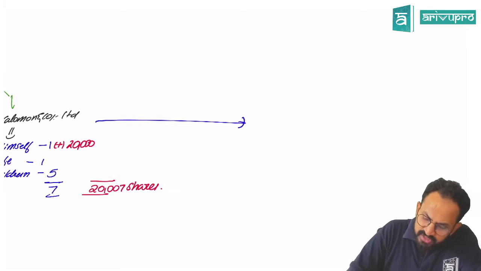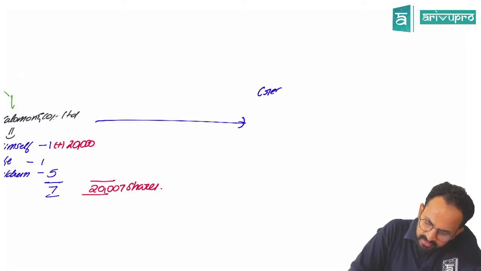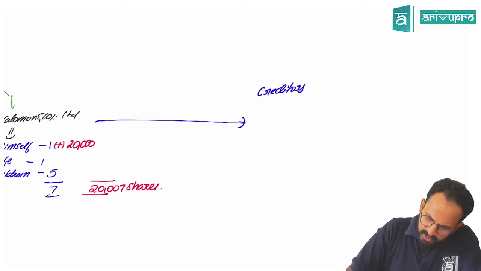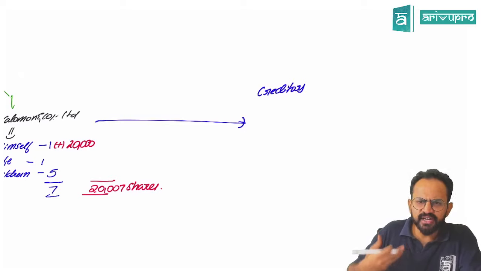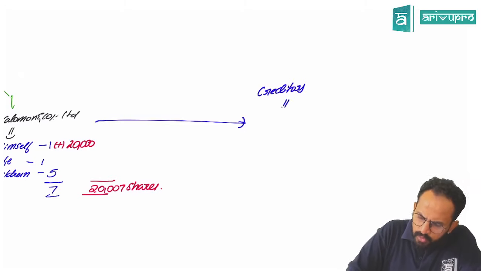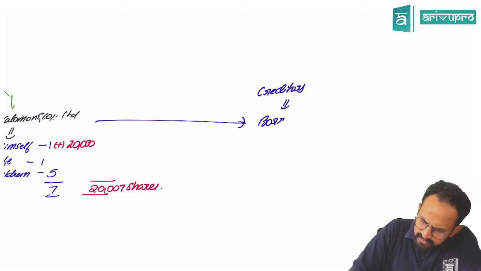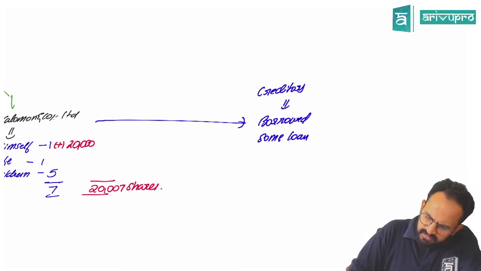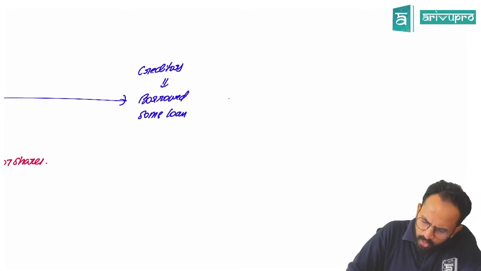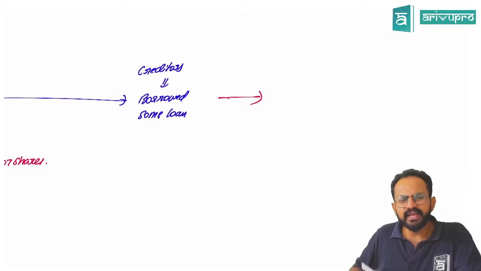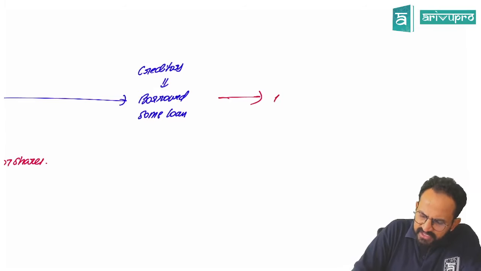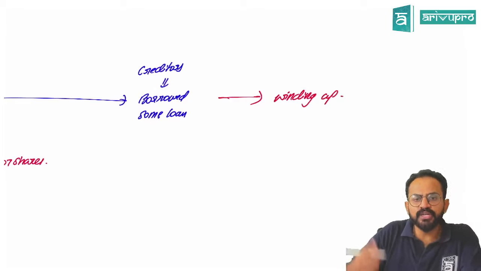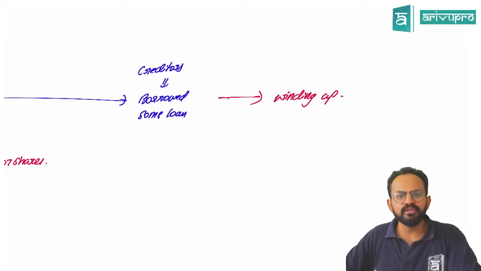They approached some banks or creditors, and they borrowed some loans. Why? To survive. They went on for some more time, and finally they could no longer survive. They reached the stage of winding up. The business had to be shut. It can no longer be pulled on like this.